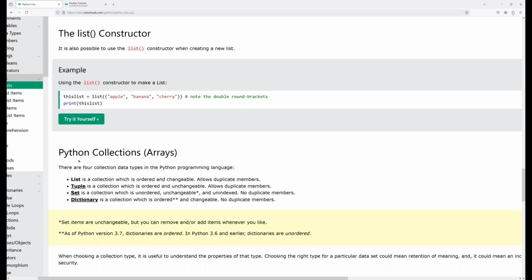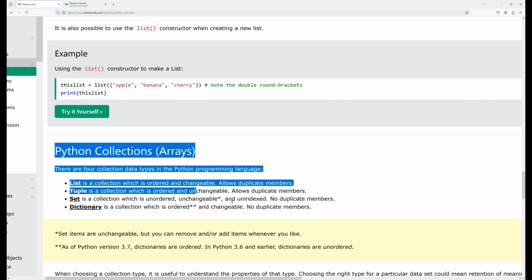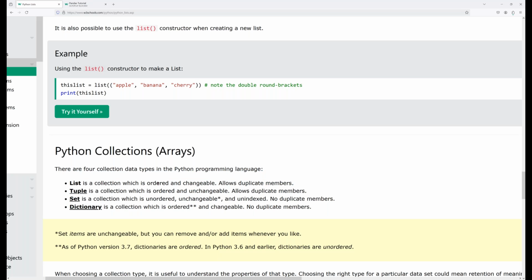This is a small write-up that gives a very simple perspective of the difference between a list, tuple, set, and a dictionary. A list is ordered, and you can change the values at any time. You can also have duplicate members in the same list. That is the primary description of a list. A tuple is different: once you put the values in it, you cannot change them. A set is where the collection is unordered, unchangeable, and unindexed, and you cannot have duplicate members. A dictionary is the same, but it is ordered and changeable.